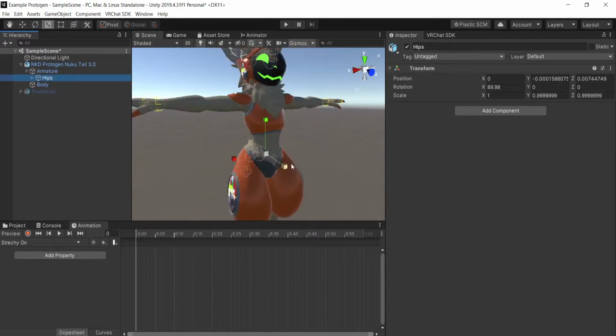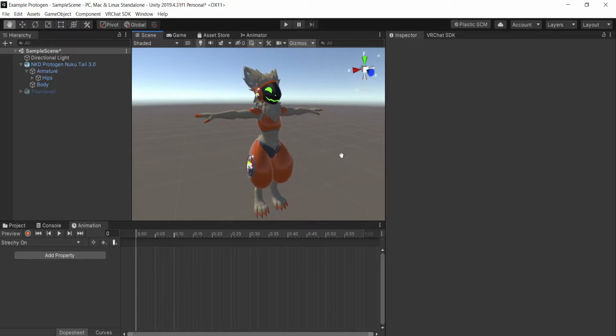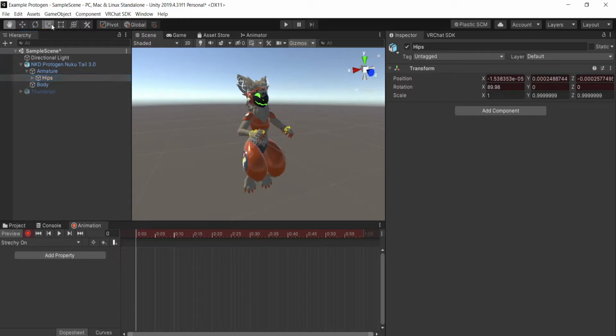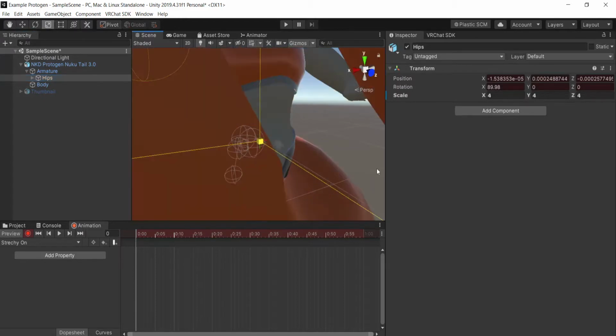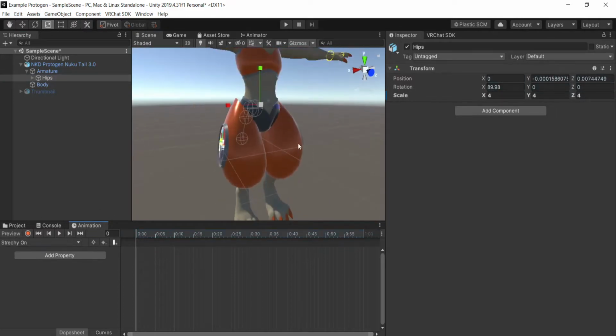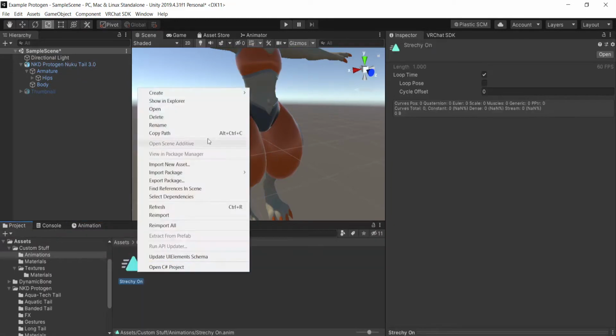I almost forgot. In order to actually do this and have it save, you gotta actually press this. Keyframe recording mode allows you to add properties live. So we're going to do that and do that. All right. Why did it not work? Right. All right. Well, we can go ahead and make a new one.